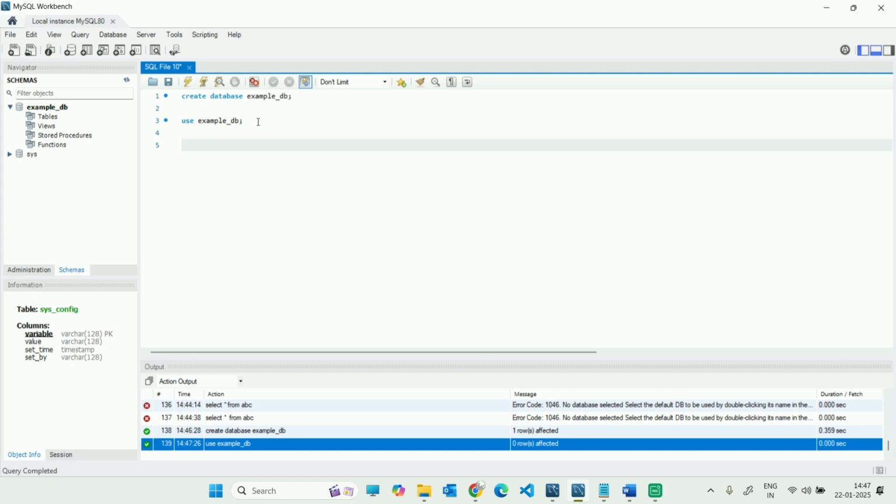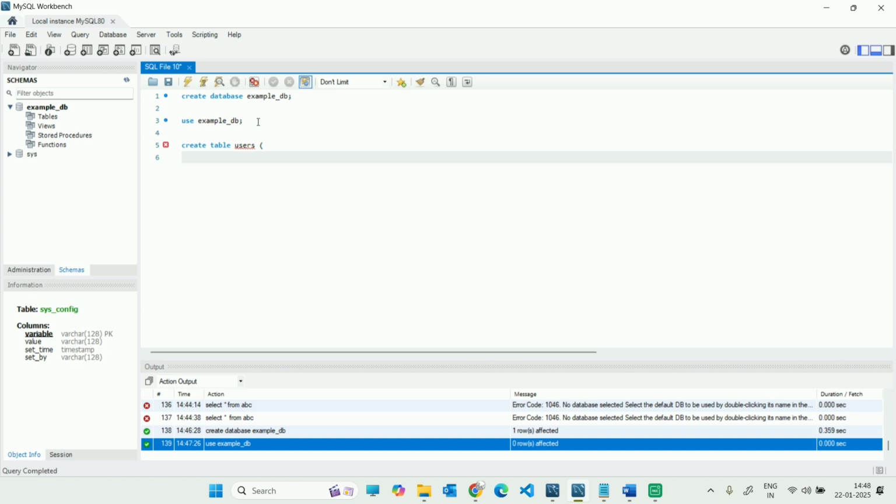Now that we are using this example DB for all our future work in this particular script, we'll create again. Now we are not creating a database, but a table, say users. We'll create users and we'll create posts. Everyone now is on Instagram, Facebook, and every kind of social media, right? So we are creating some fake users, and the posts that these users are making. We'll get to know the relationships very easily, and the data types and other features available in this MySQL Workbench, right?